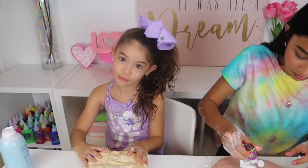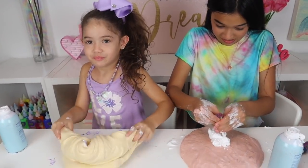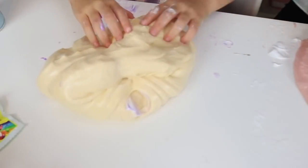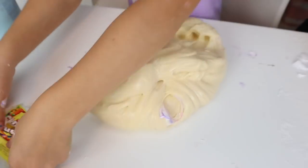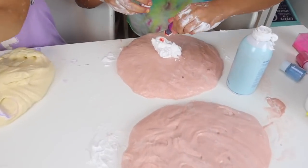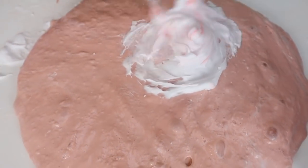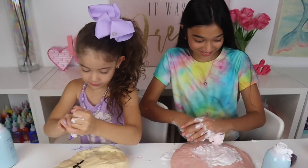Be careful with Skittles. You might choke on one. Like me. I can't even get this. Well, I think you're gonna need maybe some pigment. Okay, so I couldn't find pink food coloring, so I'm mixing my red food coloring with shaving cream. I'm learning new things every day.